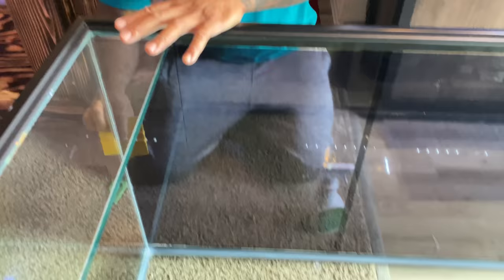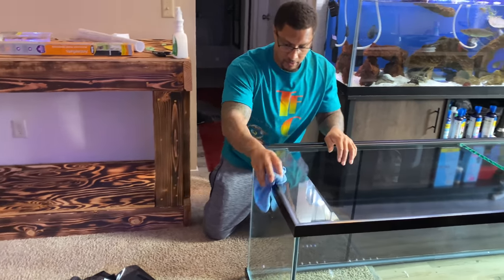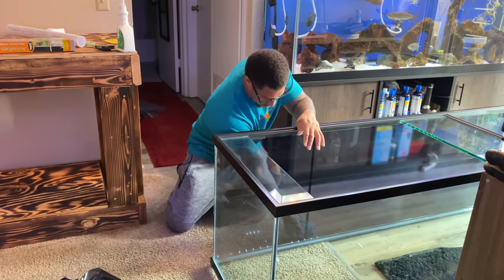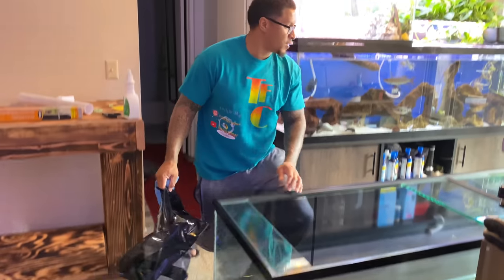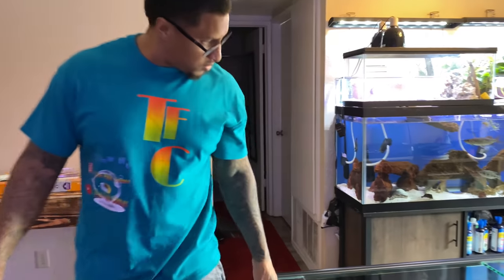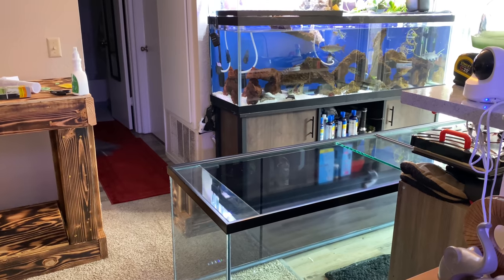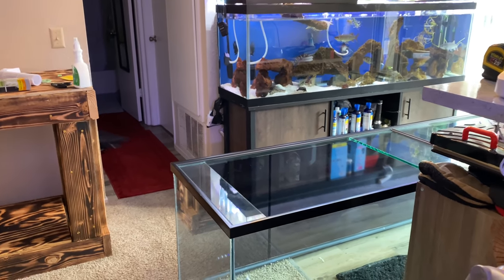Looking good, baby. There it is. See how it looks. Yeah, it just got the one strip. I'm okay with that. That's not a problem at all.